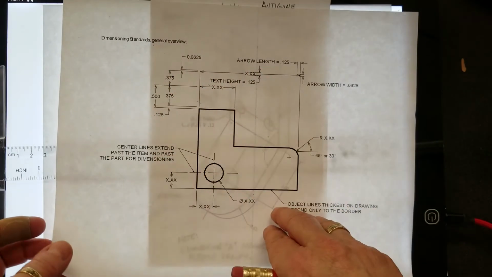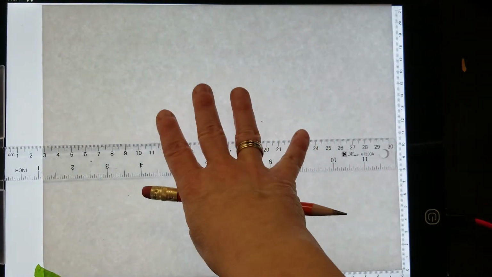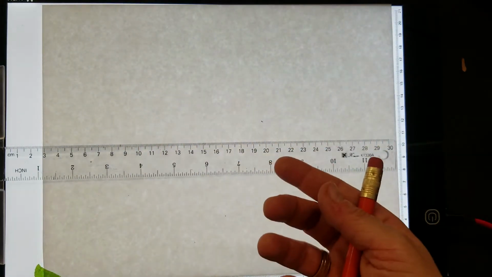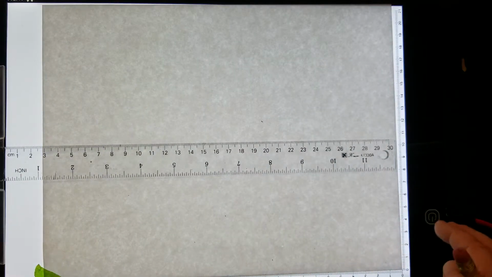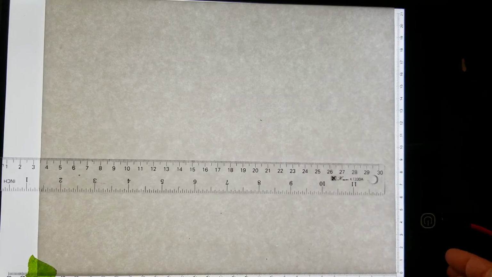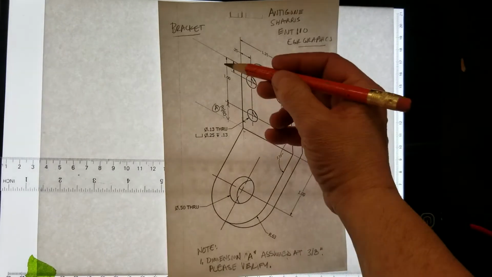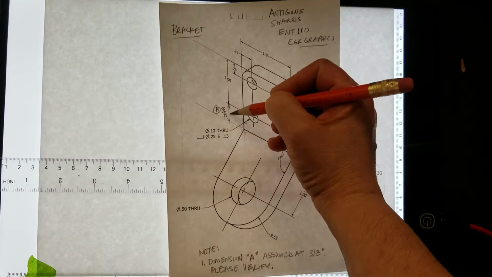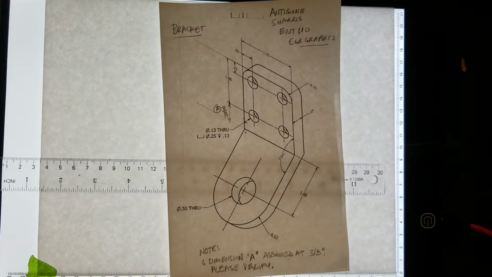When we have to account for everything, first thing you do, since we're working on actual paper versus putting it on CAD, is to figure out the scale. We can figure out the scale by sketching out roughly what the size of this thing is. So here I have it. We agreed on 1 inch and 3/8 of an inch. We did it the old school method on how we assumed that dimension.